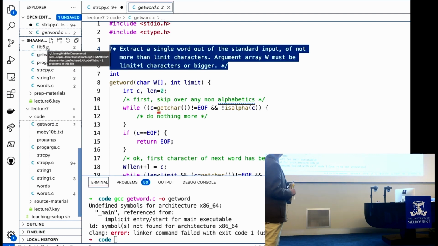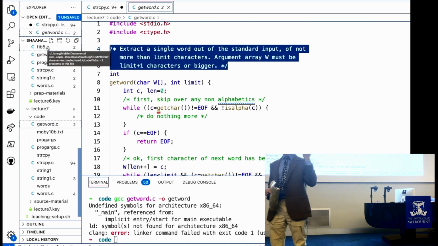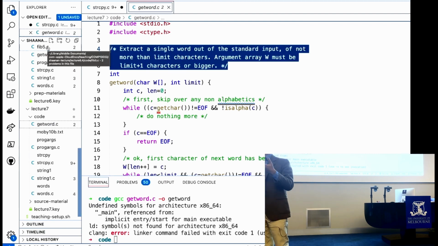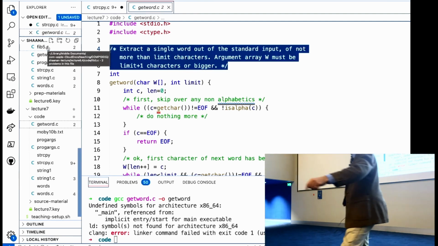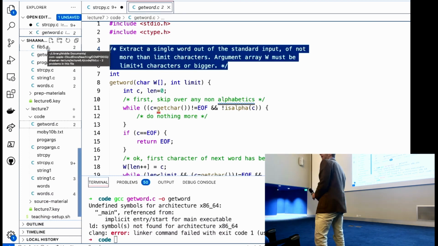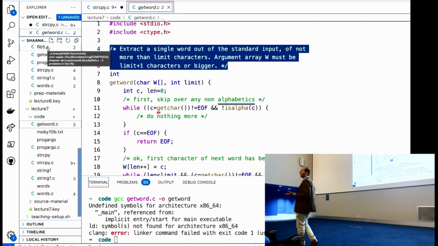So the question for this was, how do we delineate in user input between different words? Or even on sentences on a page, words on a page, how do I tell the difference between where one word starts and another word starts? This is a really easy one. Space. Okay, Henny, you got it. Space. There you go. Thank you. Yeah, so the way we tell whether we are at the start is if there is a space.